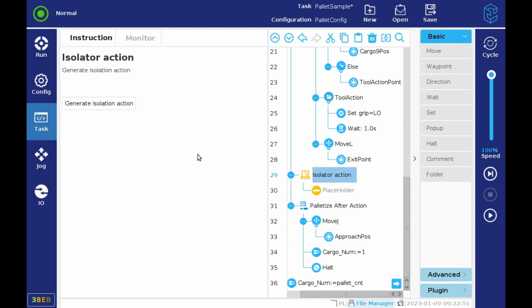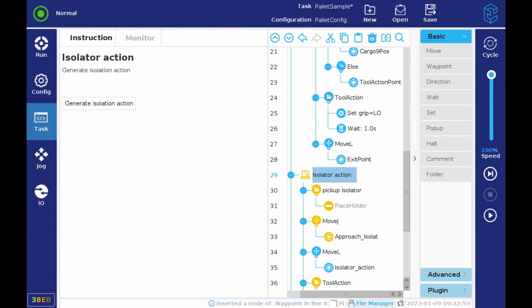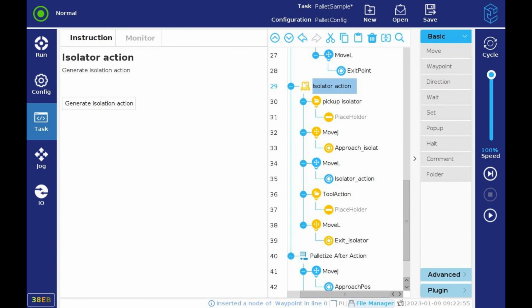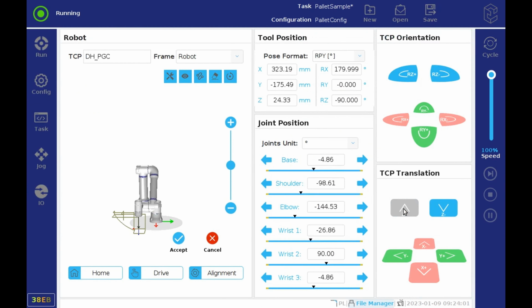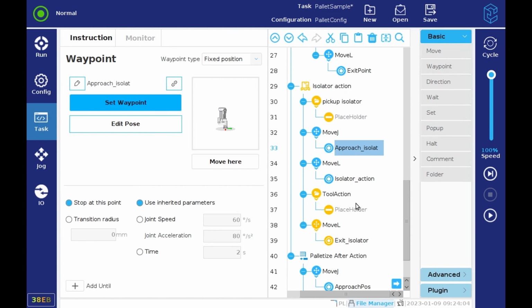Click on Isolator Action, Generate Isolator Action. In the generated actions, the dunnage placing position, isolator action, is automatically taught by the system, which should be where the robot is still currently at. Raise the robot up a little to teach the isolator approaching position and exit position.